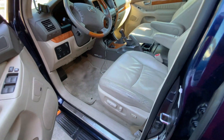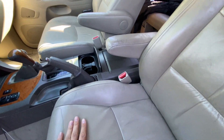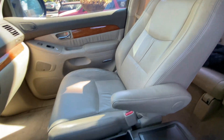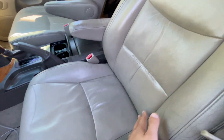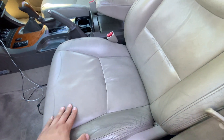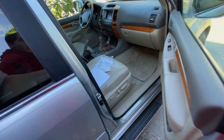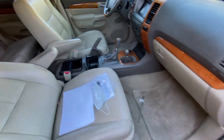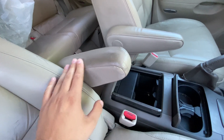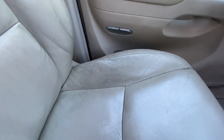The leather seats in here are in far better condition because the owner just took better care of the vehicle — there are no rips, no cracks. It is a little stretched from wear but it also has 190,000 miles of use compared to over here which is only 113,000. There's a lot more wear on the passenger side and the leather is actually coming off over there and exposing the backing.